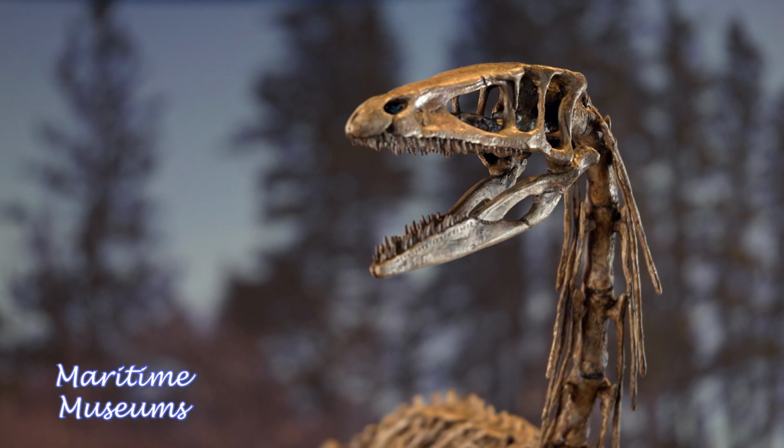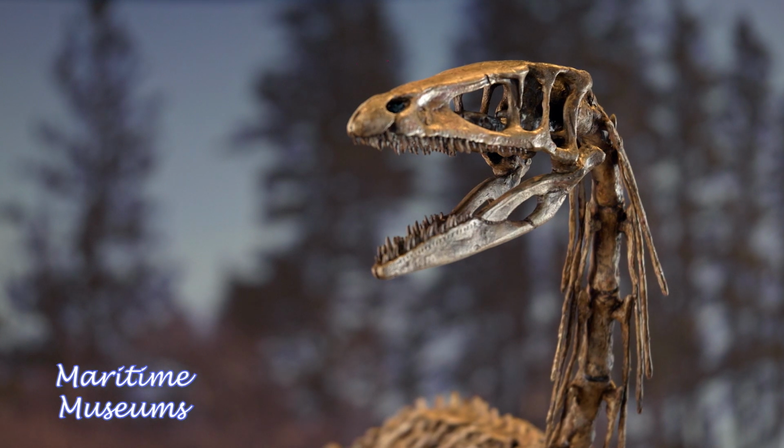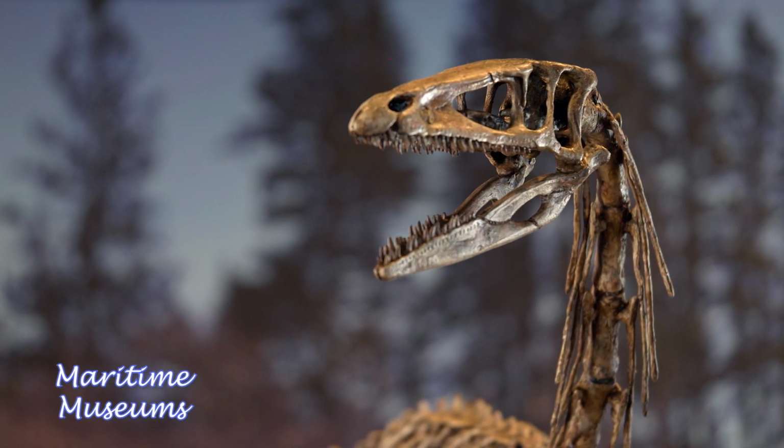Now, would they be solitary hunters or would they hunt in packs? So the fossil evidence indicates that they lived in family groups. Now, we don't have a good fossil preservation of them actively taking down a prey. Oftentimes, the stomach contents we find are partially digested. So we're not entirely sure if they were pack hunters or they lived in family groups and went out hunting on their own. But if they lived in family groups, there's a really good chance that they did hunt together.